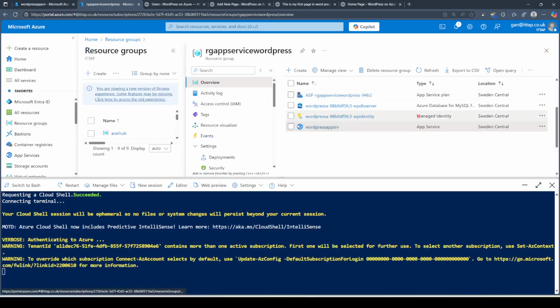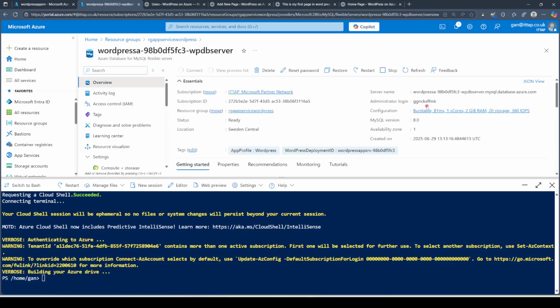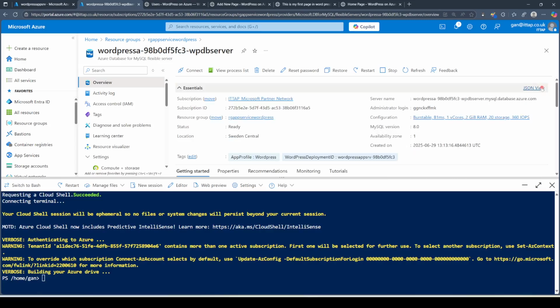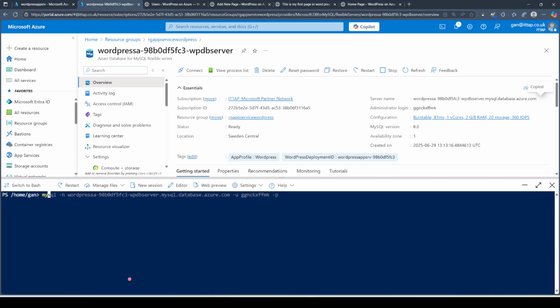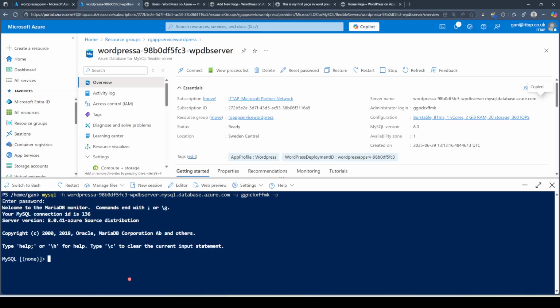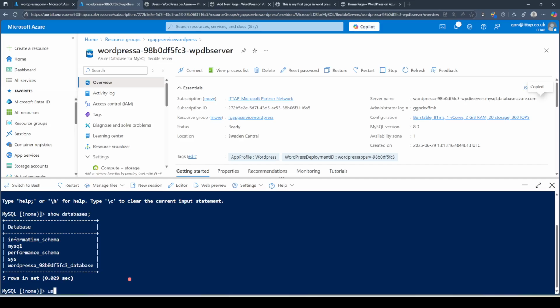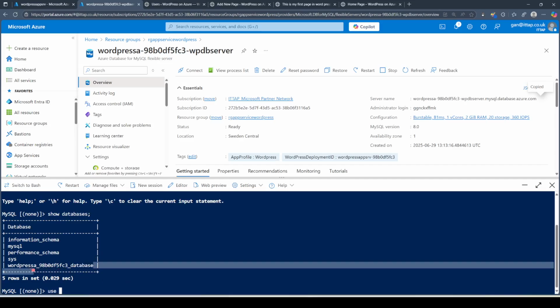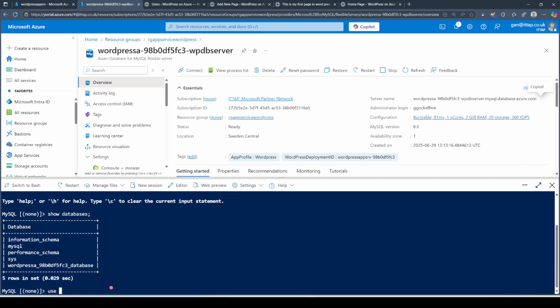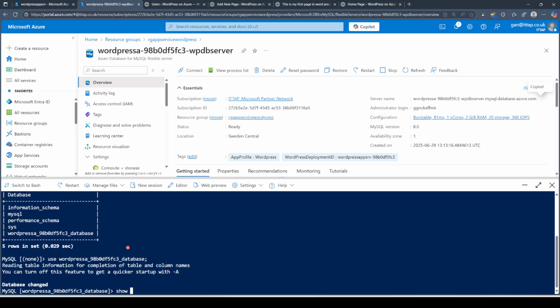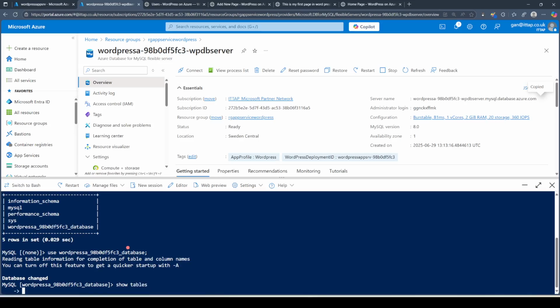Close this because I need this database. So MySQL, as I said previously, then enter, then show databases, then use the database, then show tables, semicolon.